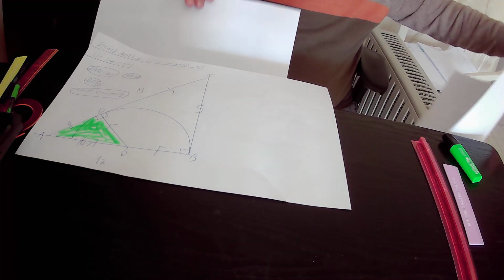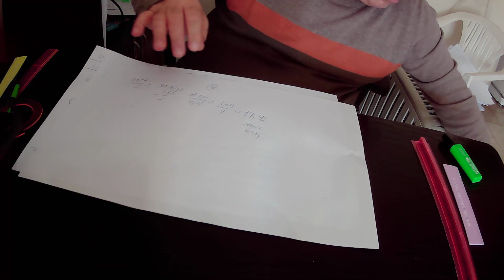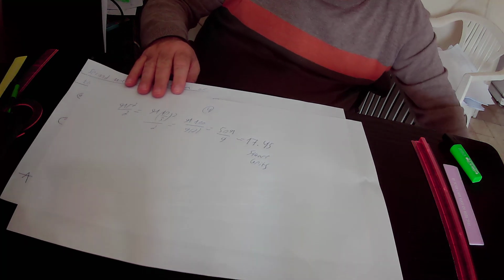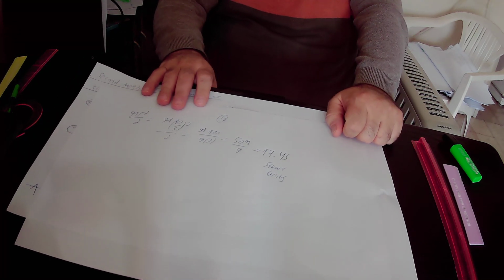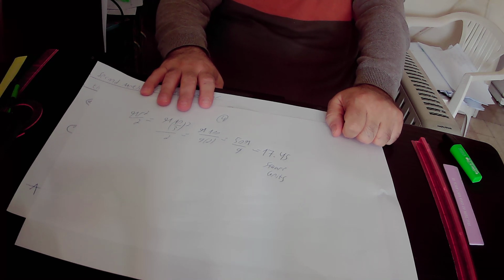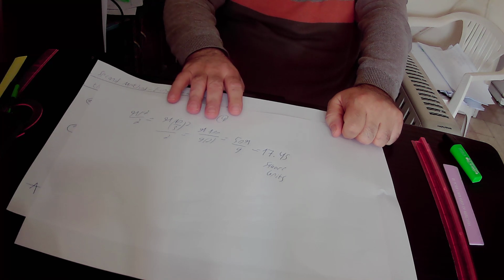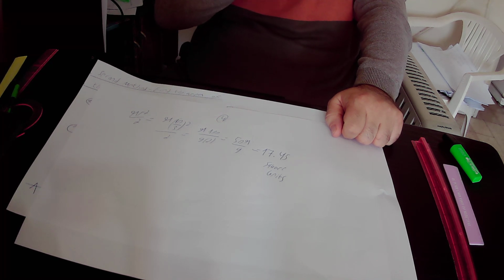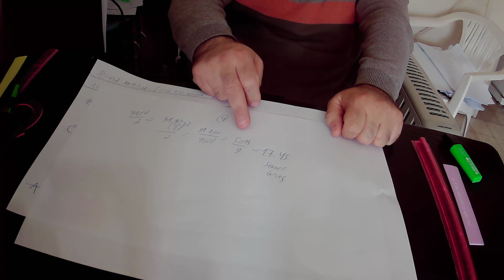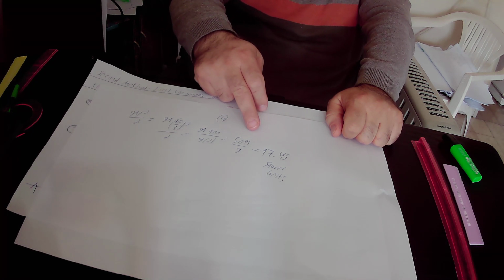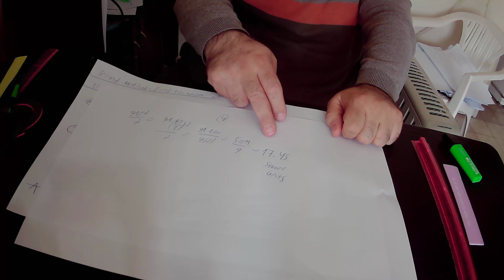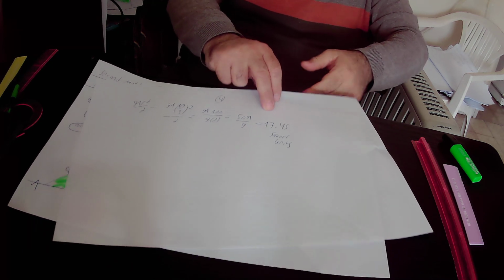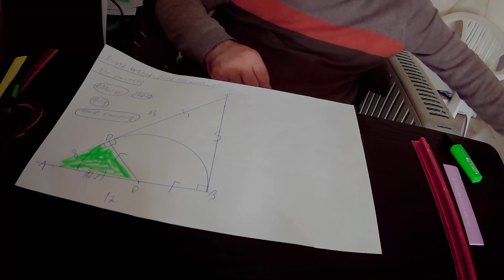And the area of the semicircle is equal to pi r square over 2. R is 10 over 3. Therefore, the area is pi times (10 over 3) square over 2. (10 over 3) square is 100 over 9, all divided by 2. 100 over 2 is 50. So in conclusion, we found that the area of the semicircle equals 50 pi over 9 square units, or in terms of numbers, it equals 17.45 square units. Okay, so we finished with the second method.